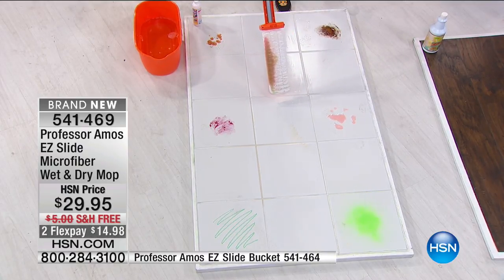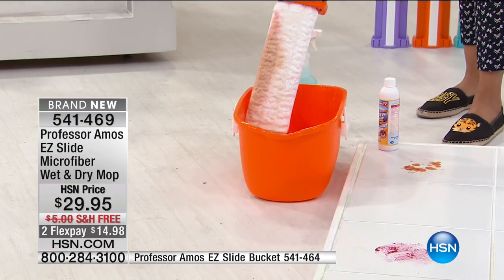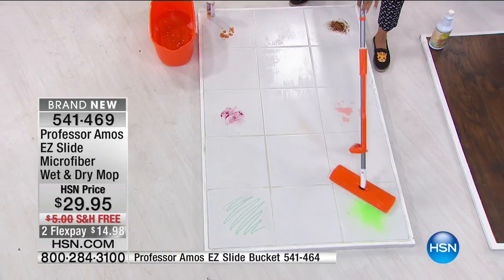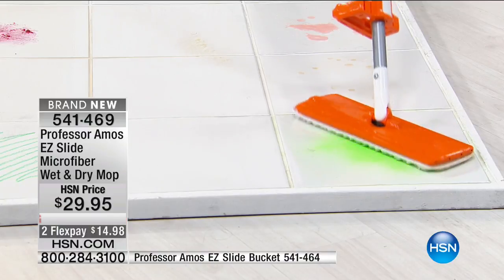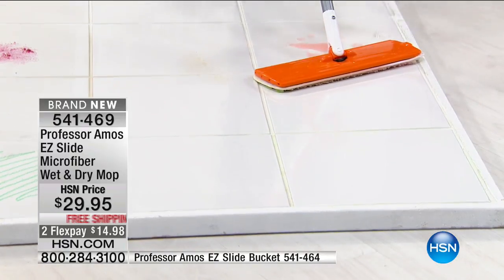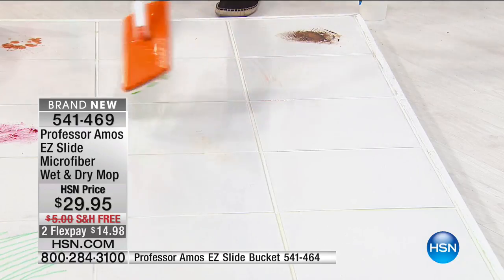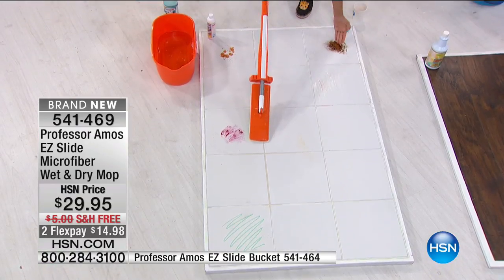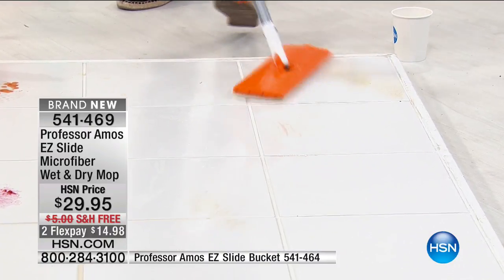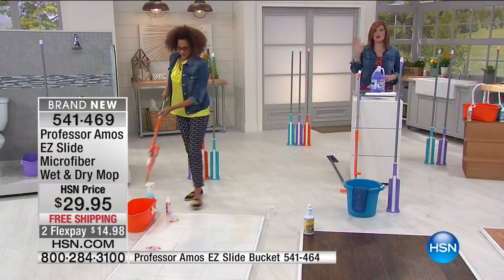I'm gonna go over to my bucket and I'm gonna wring it out. Because it's just that simple, right? I'm gonna push it out, and now I can keep cleaning. I've already got the shock on there. Okay, how about this? Robin, this is paint. We did this earlier. We're so quickly and easily taking that paint off the floor. A little bit more coffee. Oh, this looks like yogurt. I don't know what that is, okay? Then this one, my friends. This is sticky and burnt on, okay? This one, let me just get in here. Because it's so absorbent, it's so thick, we can do all these messes. Clean it up and then wring it and keep going.